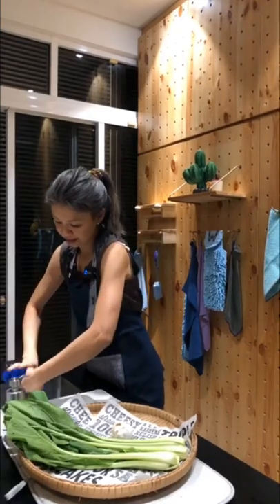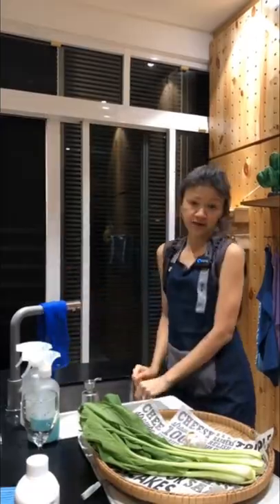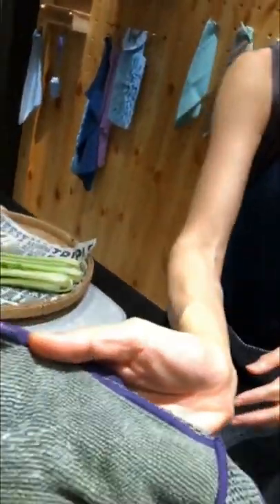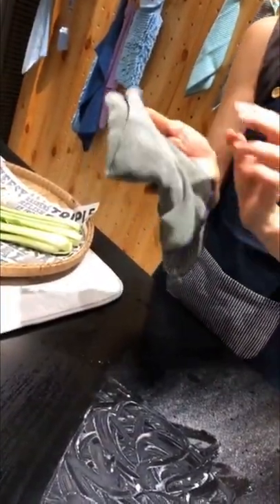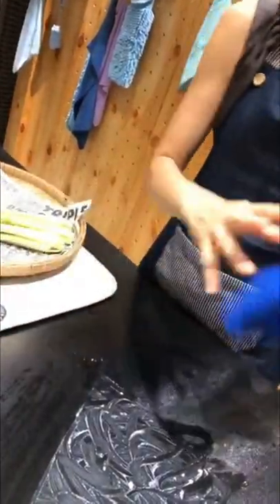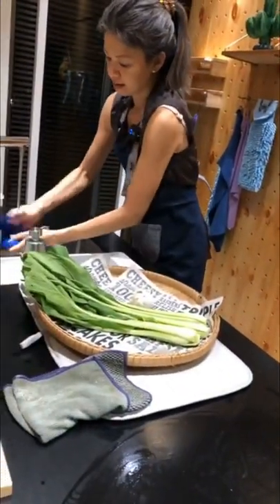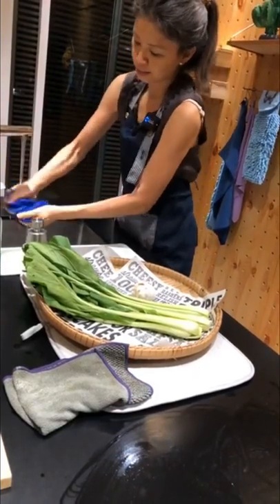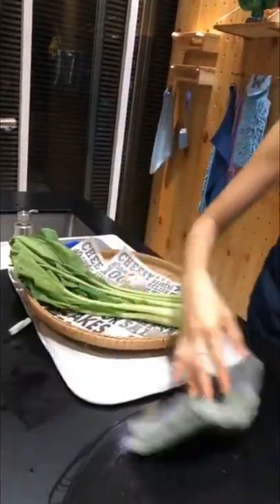After that, I will just hang it over my tap and let it dry. If I use a microfiber cloth to wipe, it will stick onto it and because the fibers are so fine, sometimes it's very difficult to remove flour from the cloth. But if you're using this, it's very easy — it's clean, and to remove the flour, you just have to rinse it and rub it cloth on cloth and everything will just come off. After that, you can use the kitchen cloth and just wipe it.